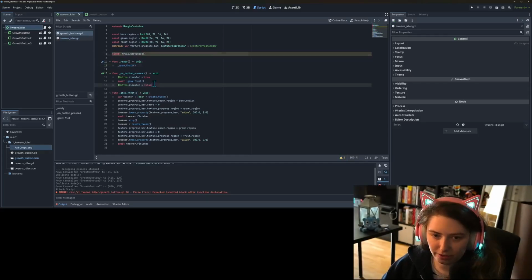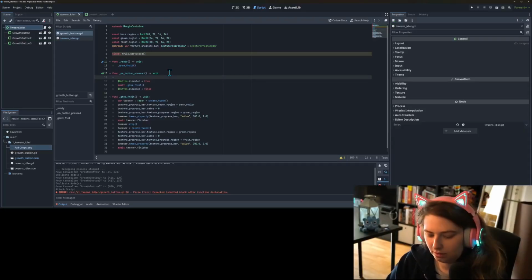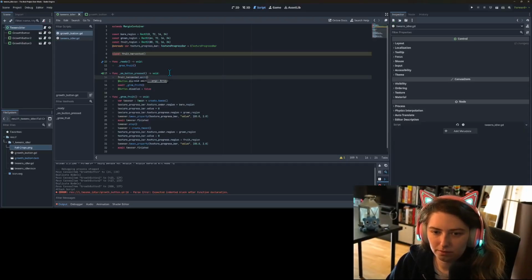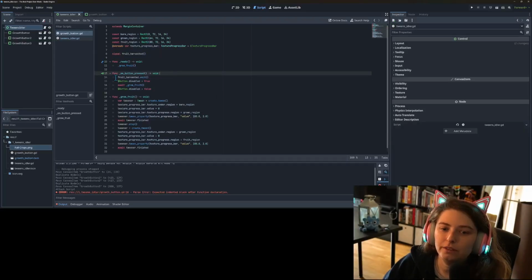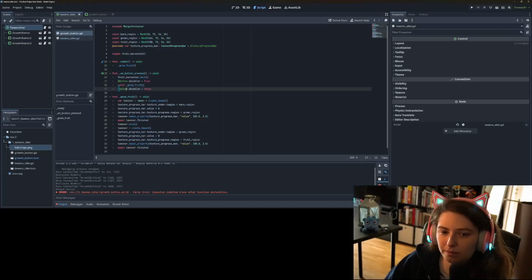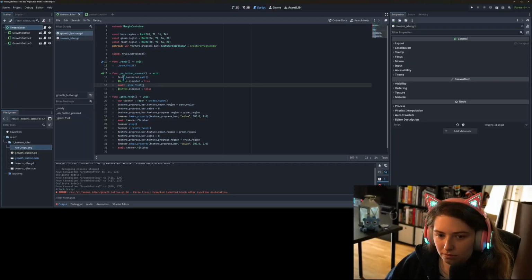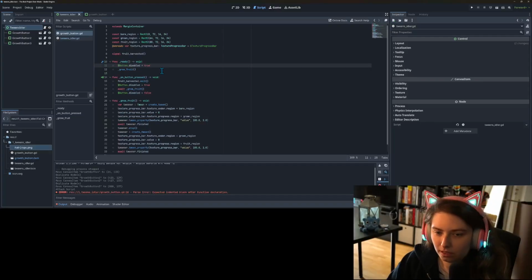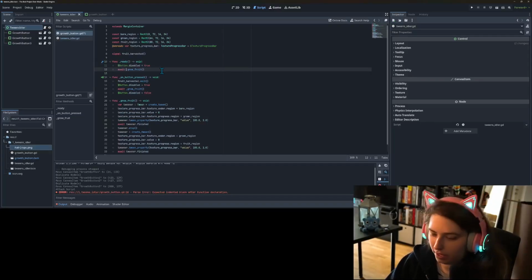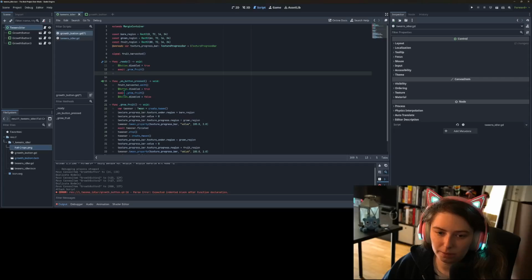And so then every time we press this, we'll emit fruit harvested. Because the idea is the first time you click it, actually we should probably disable this, await this, and then re-enable it here too.